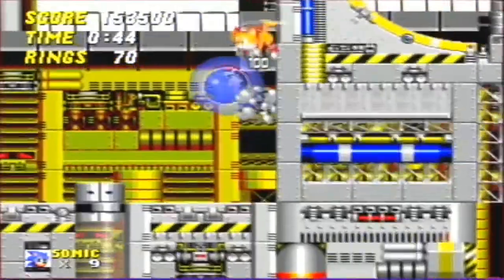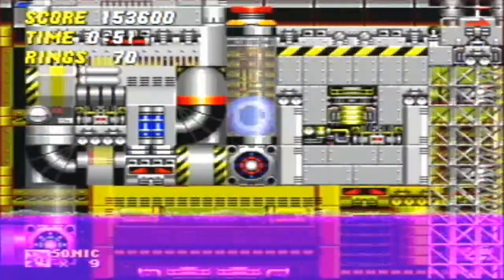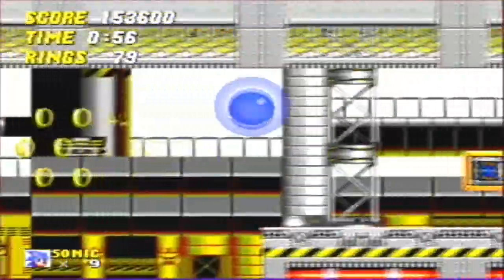Oh well, what does this stage have to offer? Lots and lots of water. Well, it's not really water, it's purple. It's mega muck, if you will. But it's got lots of this stuff everywhere. It's only one section where you need to watch out for it, and if I remember right, I'll be able to skip it completely.